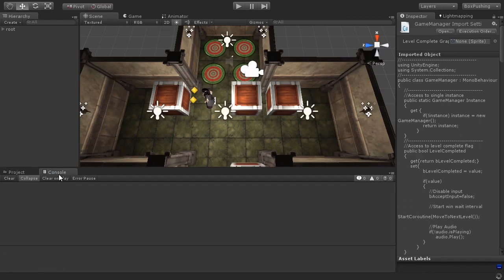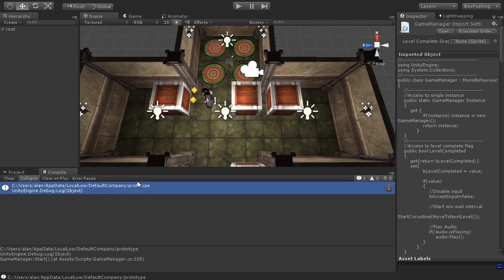I'm going to switch to the console over here, and I'm going to press play on the toolbar, and you'll see printed in the console I've got the full path, and it tells me what it is to the application here. So I've got the full application path. I know what this is now. I can go ahead and pick out the relevant XML data that has been saved. For you, the location will be different, but just be aware that you can use Debug.Log to print out the Application.persistentDataPath. So that's a really easy way you can find out what that value is and how you can access your save game data.